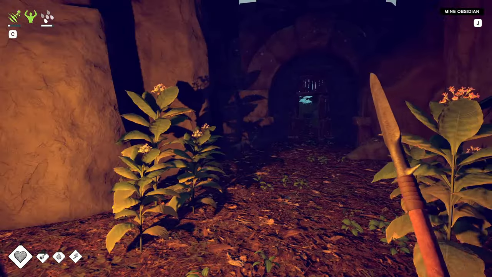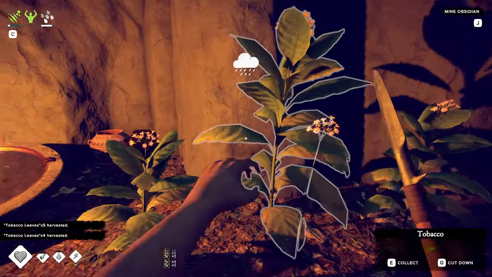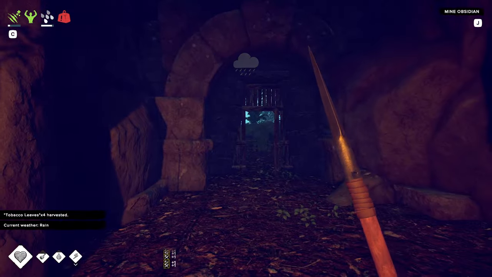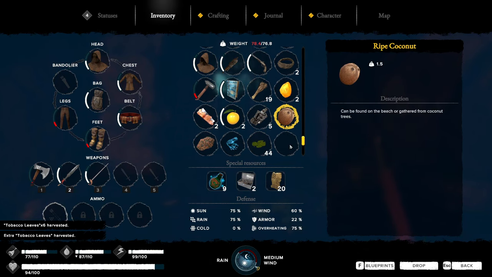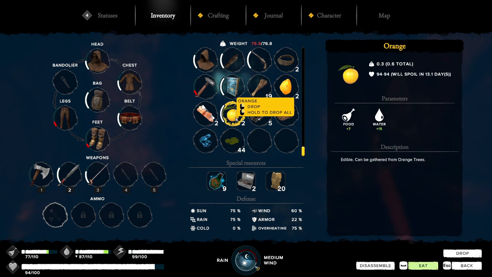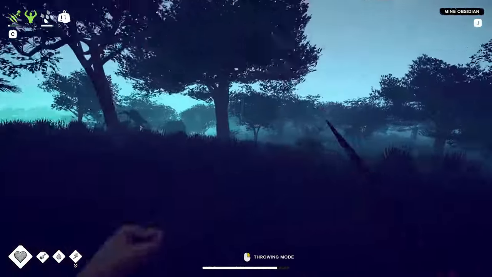That's funny. So I needed all the map pieces, and guess what? I have all the map pieces. So there we go. I stole your tobacco. Oh no, I got greedy! I know it was gonna be so heavy! Oh, I can move again. I'm slow, but whatever.